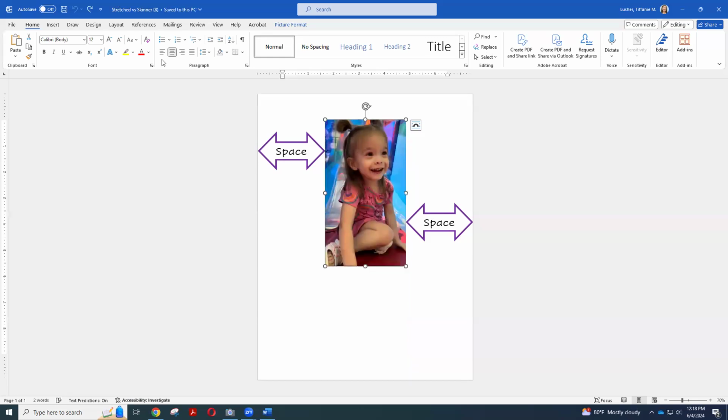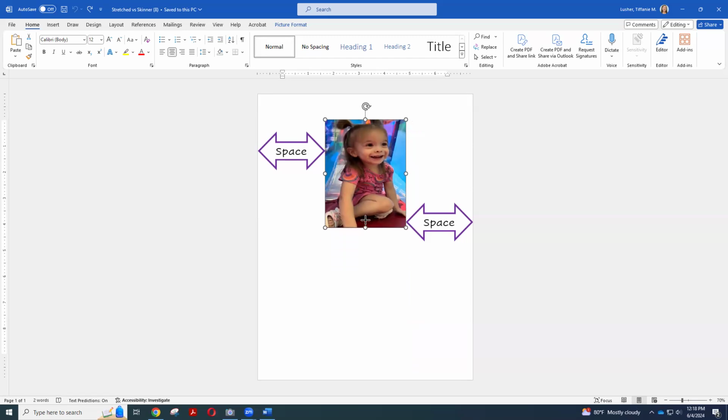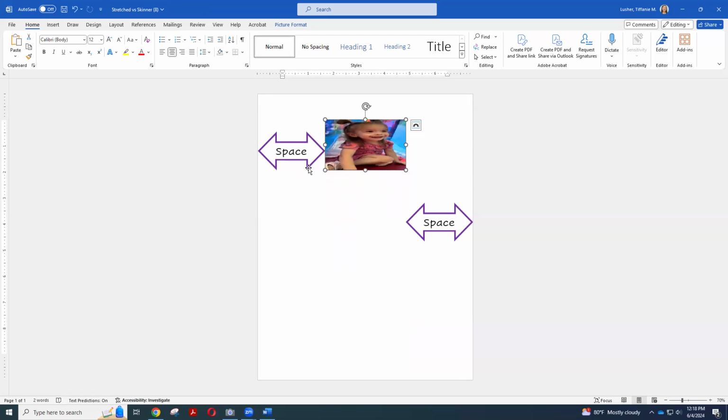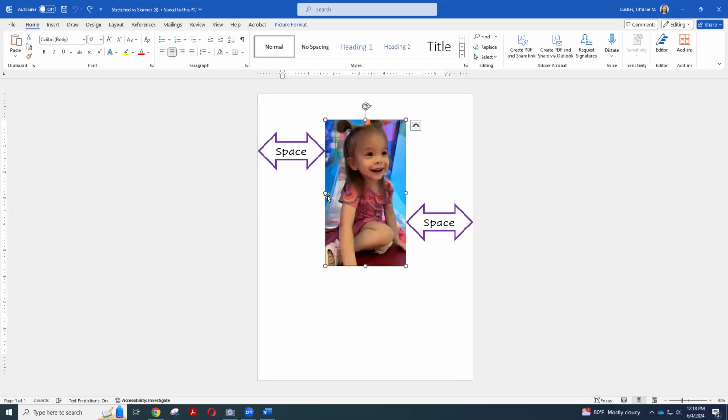Same thing if I smush her cute little face and I take this and I compress it. You can see here that margin did not change. So she's not getting fatter. It is getting smushed or compressed together. So we do not say skinnier and fatter. It is stretch and compress.